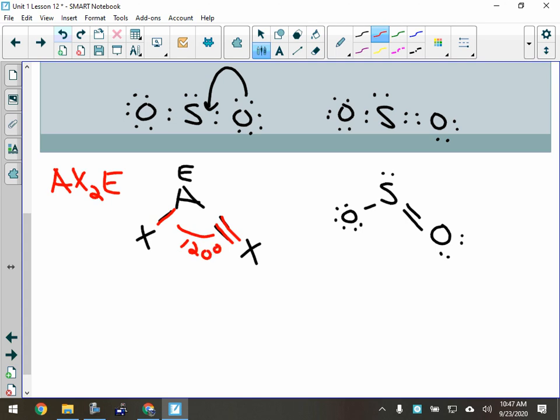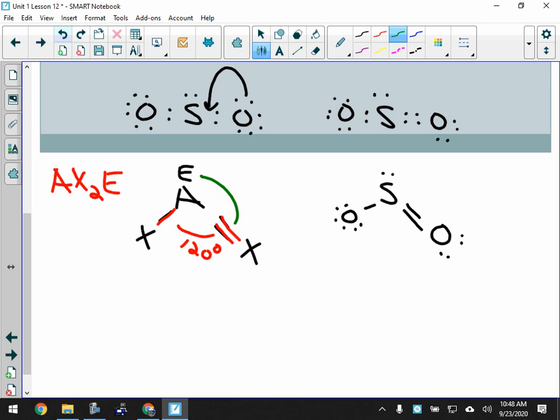Okay, you might say, well, geez, there's a double bond and a single bond. Yeah, but you have to remember that there's no other bonds here. Those are the only two bonds we have. And again, this sounds silly, but a bond angle has to be between bonds, okay? This right here, I don't know what that is. It's not a bond angle, okay? Because it's between lone pairs and a bond, and that's nothing.